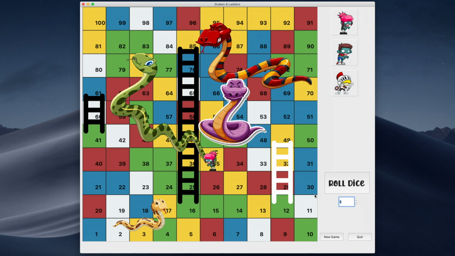So there is a basic structure. There is a basic gameplay going on. There are 3 characters which you can use. Currently, you can select the zombie female, the zombie male, or the knight. I'm trying to make it as interesting as possible. This is just for the testing mode, where you can specify how many to move, and you have the snakes. And if you press new game, let's press the new game button.